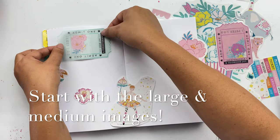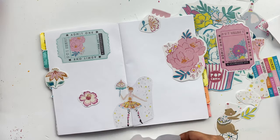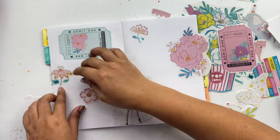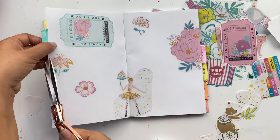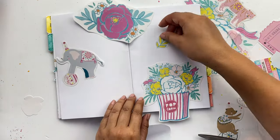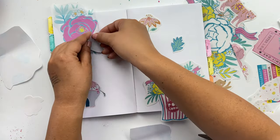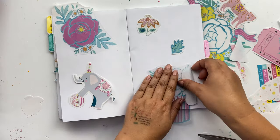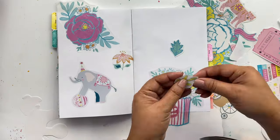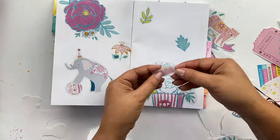Now you can audition the different printable pieces and get them into place. My favorite thing to print them on is Mako Clear sticker paper. You can get it off Amazon — it's very inexpensive and you can see through it as you're placing it. So if you have text or other work already on the page, it really helps to see where you're positioning it before you commit. Always peel off one side and then the other so you don't end up with a warped, clear sticker image.